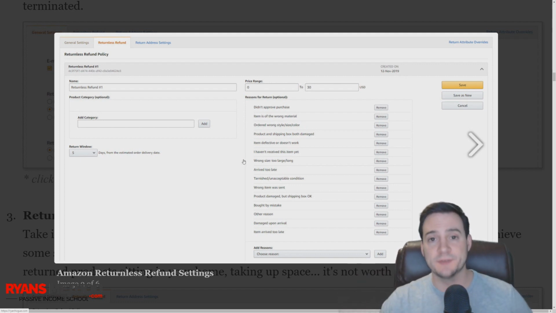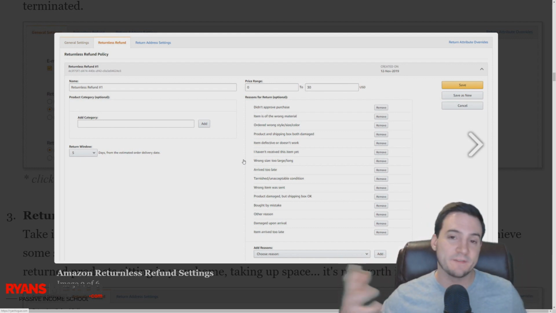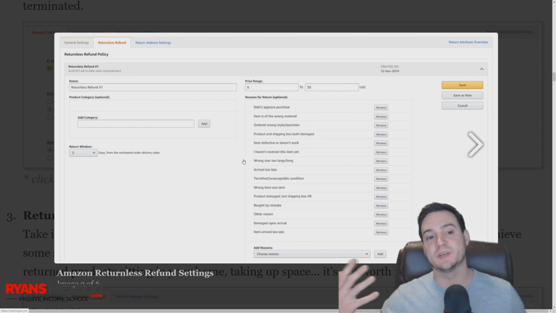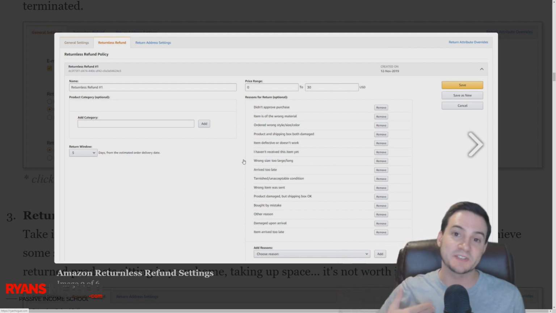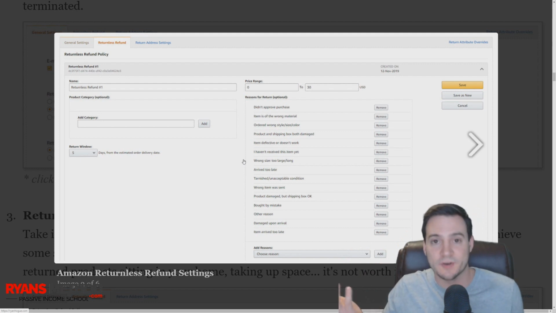Now, if you don't do this, you will pay for the customer's return shipping label. It's going to cost you $3 to $4 on average, and you're going to get it at Amazon's discounted rate. The difference there is you're losing that money and receiving the customer's product, whatever it is. What benefit is it to you to have that product, right?